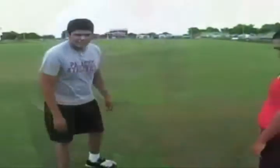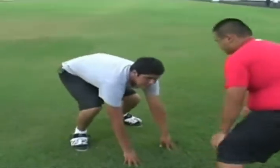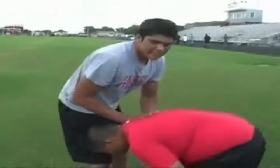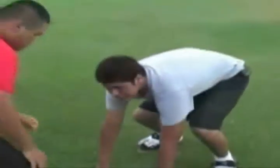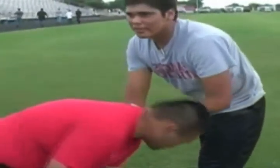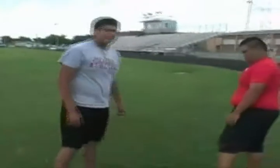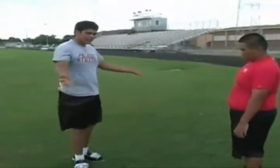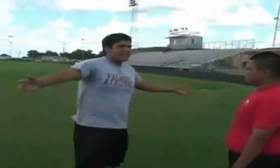As you're in the same four-point stance like always, the offensive line is most likely going to cut you too. To avoid a cut, just push them down, keep your eyes open, and then try to get up and make another play. Defensive tackles mostly don't make a lot of plays. It's usually the linebackers controlling that line of scrimmage, making these running backs bounce where these outside linebackers can make a play.